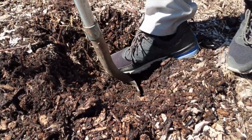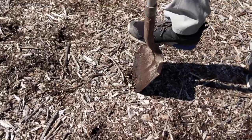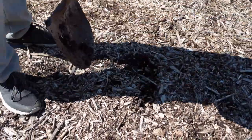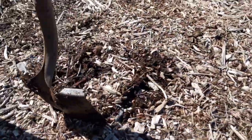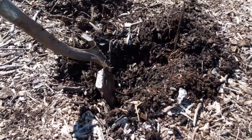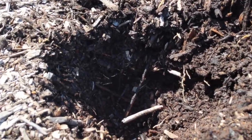Well, do the shovel dance and you'll be able to pull out the material quicker than you can say, well, whiskers on my nose. This is how you would dig a hole for a tree. I prefer doing a square. I think it works best, especially it allows me to know that I've gotten a space if I wanted to plant my tree. Pull out the material, and just a couple of scoops, you're ready to input your tree into the ground to serve generations after us. Wow, thank you, Earth.